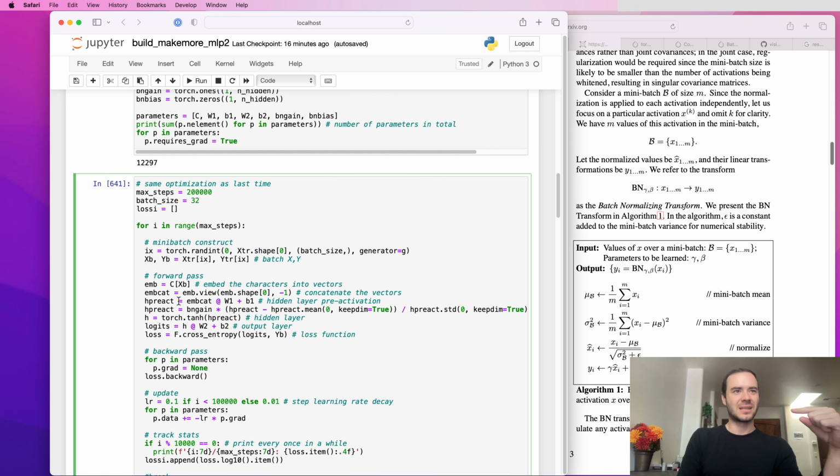And so what's happening is, for example, when you look at H-preact that's going to feed into H, the hidden state activations for any one of these input examples is going to actually change slightly depending on what other examples there are in the batch. And depending on what other examples happen to come for a ride, H is going to change subtly and it's going to jitter if you imagine sampling different examples, because the statistics of the mean and the standard deviation are going to be impacted. And so you'll get a jitter for H and you'll get a jitter for logits.